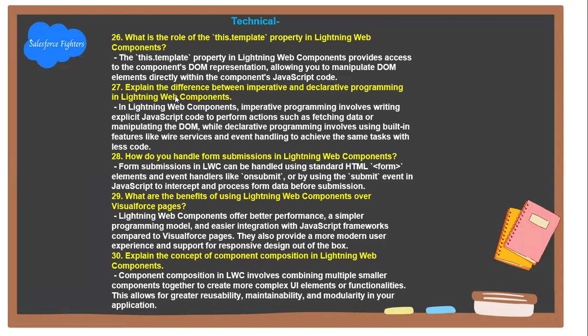Next question: explain the difference between imperative and declarative programming in Lightning Web Components. Imperative programming involves writing explicit JavaScript code to perform actions such as fetching data or manipulating the DOM, while declarative programming involves using built-in features like the wire service and event handling to achieve some task with less code.